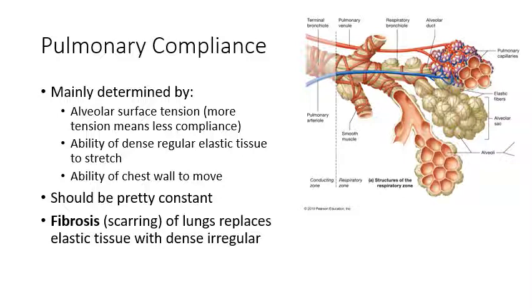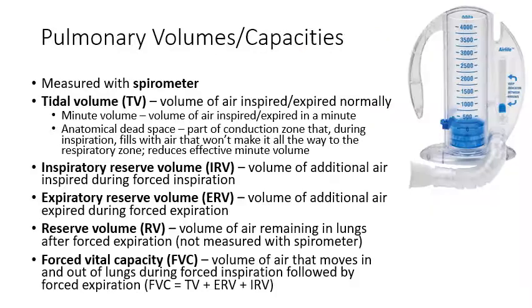Overall, pulmonary compliance should be pretty stable. It shouldn't really be changing, because the surface tension should be stable, and the structure of that elastic tissue and of the chest wall should be stable. If you're changing airway resistance to regulate ventilation, you're going to be doing it by bronchoconstriction and bronchodilation to change the airway diameter. But if you have some disease states, that can reduce pulmonary compliance, like the fibrosis or the smoking, and things that damage the elastic tissue will reduce the compliance.